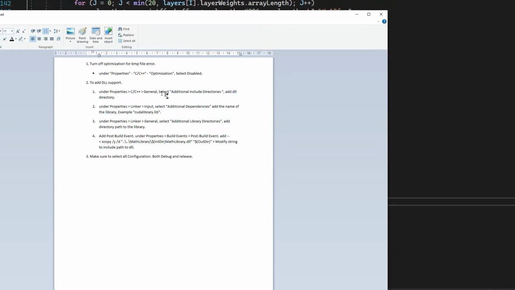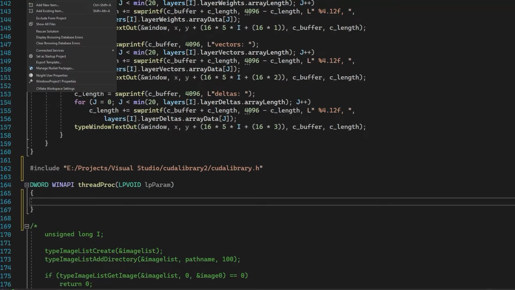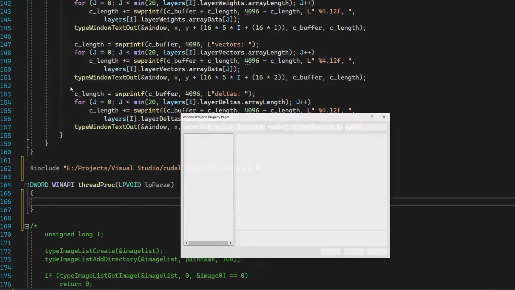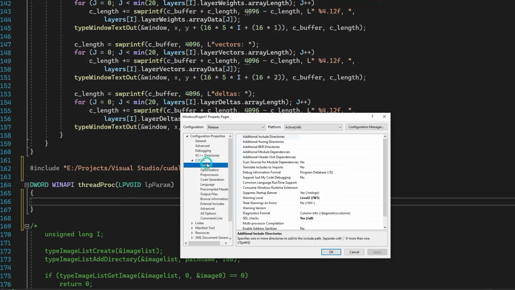Under properties, select additional include directories. Okay, let me put this on the side. Okay, under properties, go to properties. Okay, C++ general, additional include directories, add DLL directory. Wow.